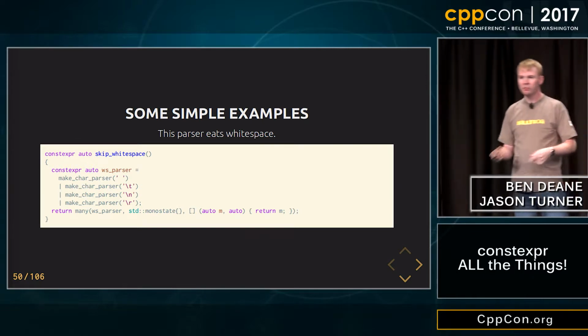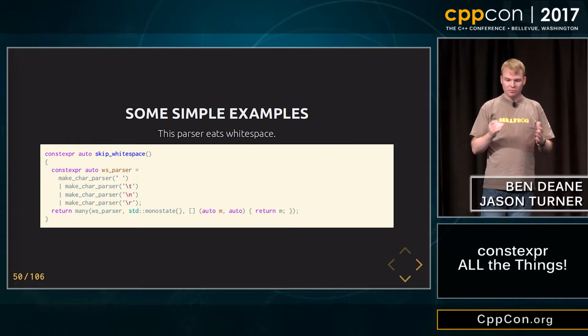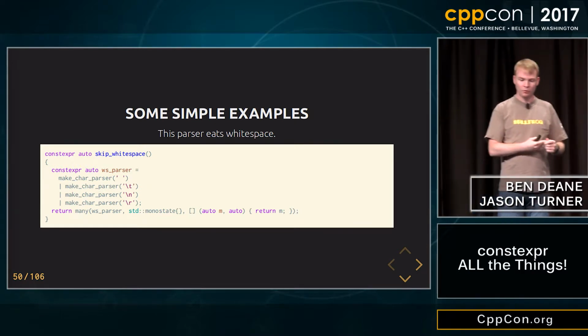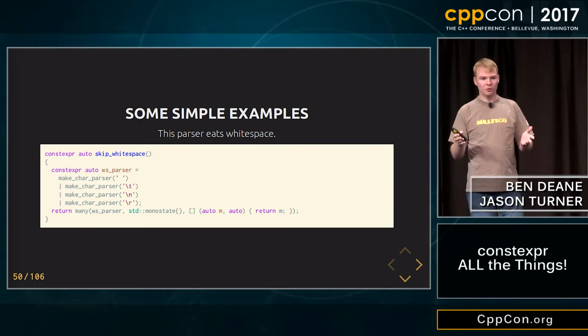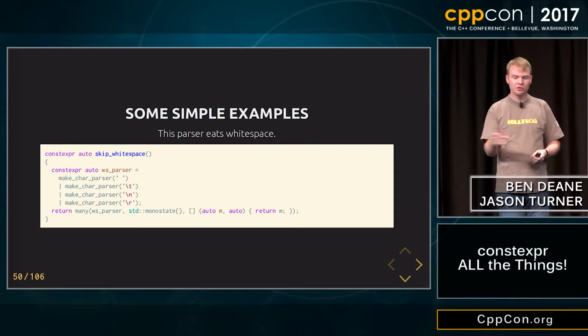All right, so let's take a look at a couple of parsers, just so you get a feel for what these look like. This parser just eats white space. It's one of the simplest parsers we can make. And it eats just a very limited subset of white space at that. So space, or tab, or new line, or carriage return. Those are our char parsers. We're alternating them all together with the bar operator. And then we're saying the white space parser is many of those. And the accumulation function, we don't care to catch white space, so we're just passing through monostate and throwing it away.